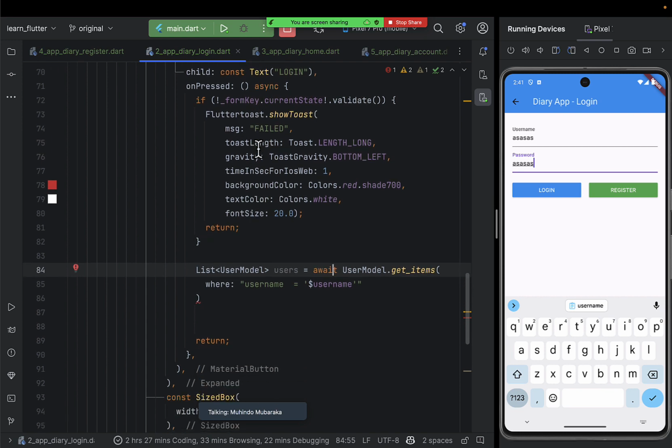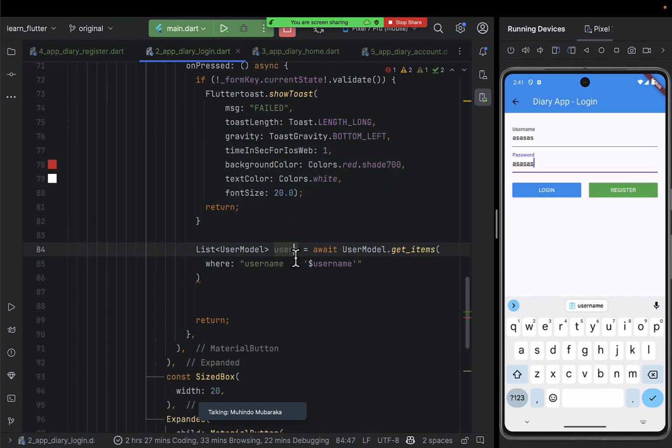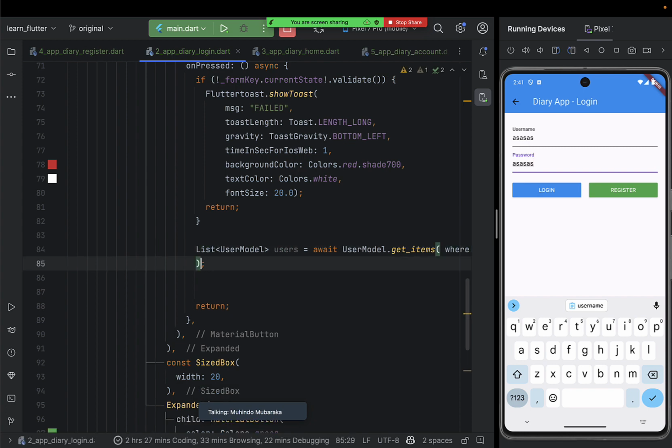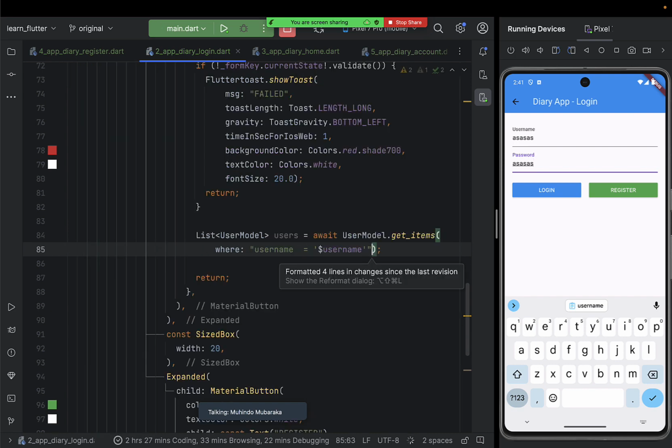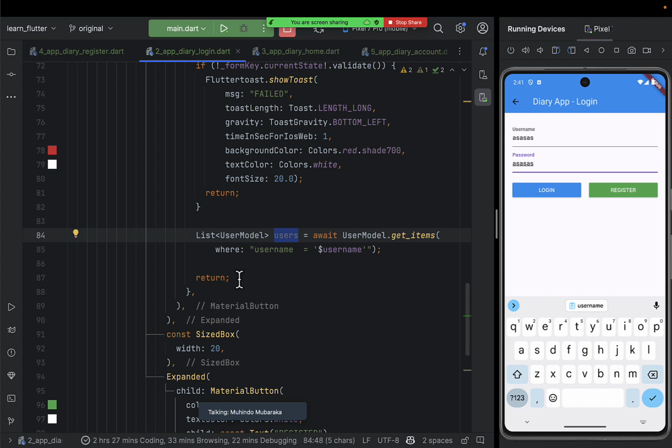All right, so after validating, we're trying to get the users. We check first, did we get back any user? If we got back any user, then it means the user with that account is there. If we did not get back any user, we display the message that user account not found.